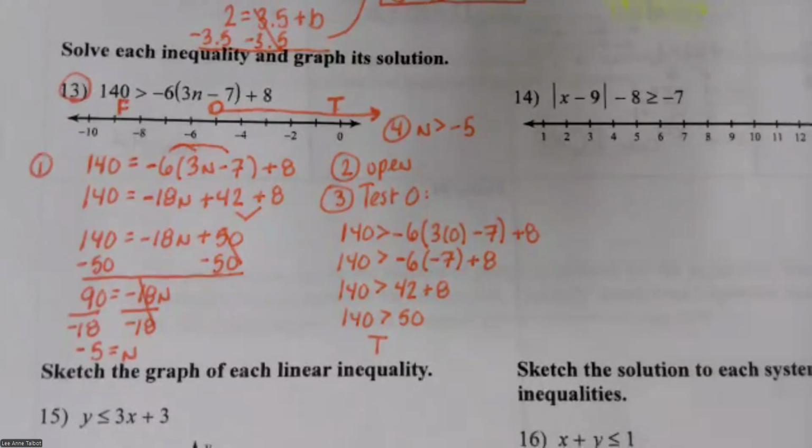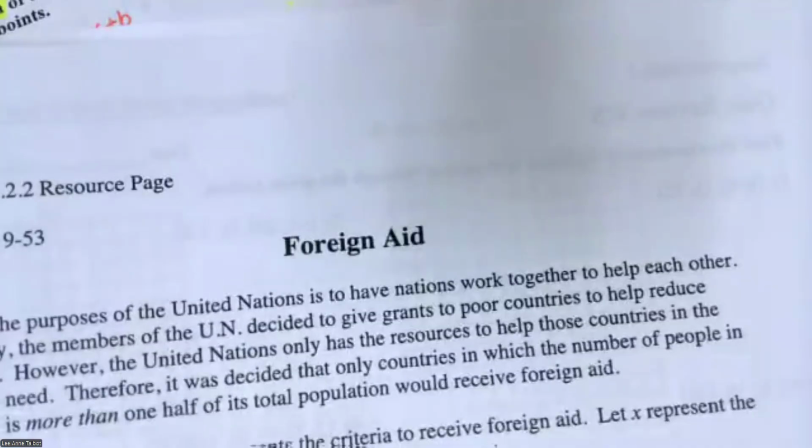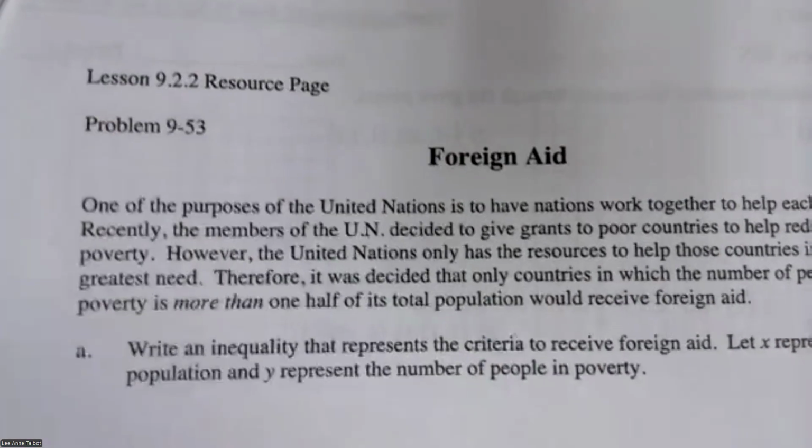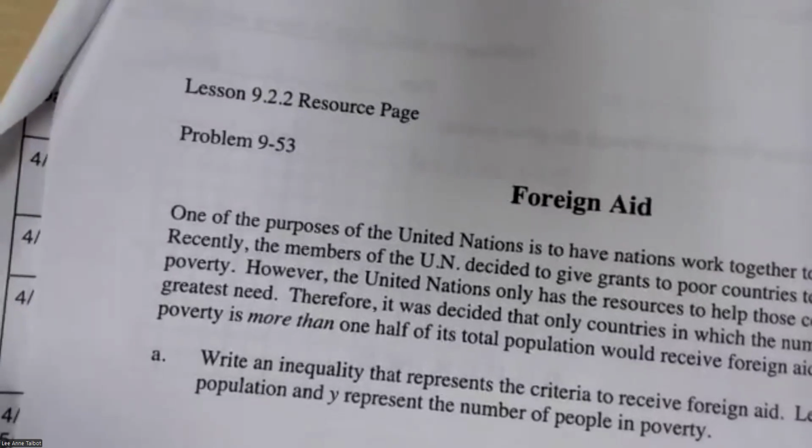Okay, now if you guys could please find the resource page that has number 53 on it. It says 4 and 8 at the top. We're not doing that immediately, but we're doing it in a minute. So just find this page and then scooch that off to the side and then set this up.